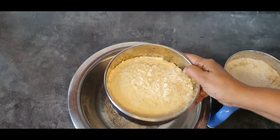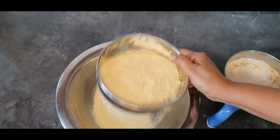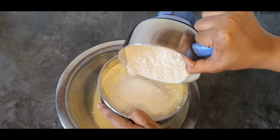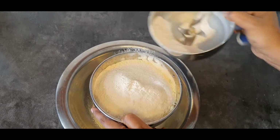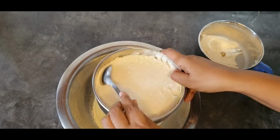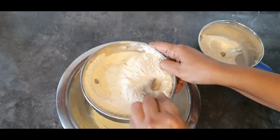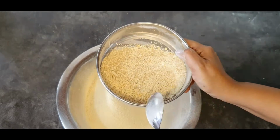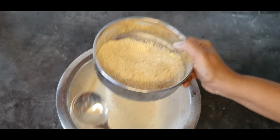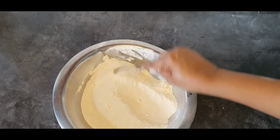Take a sieve and sieve everything together. It will all mix up well. This is the powdered sugar. So that is what is left, the cardamom peels and stuff. So we can let this go. So this is the mix.